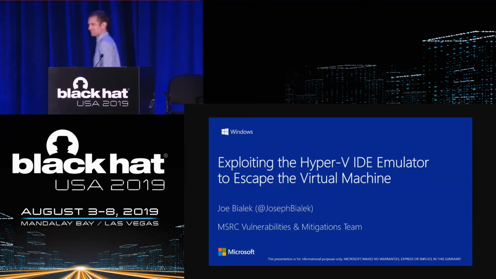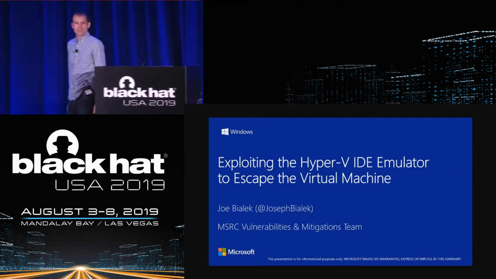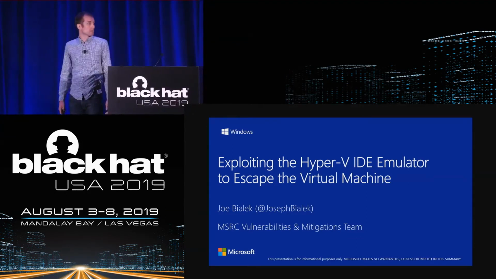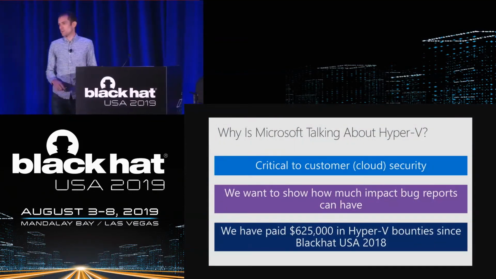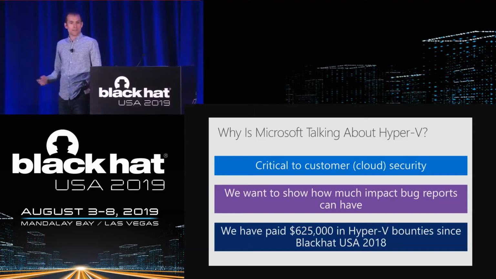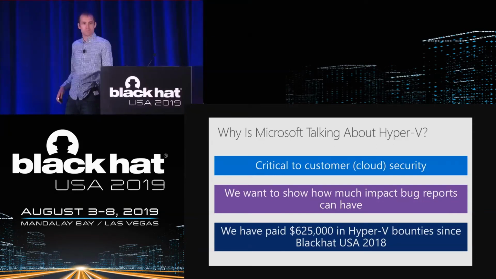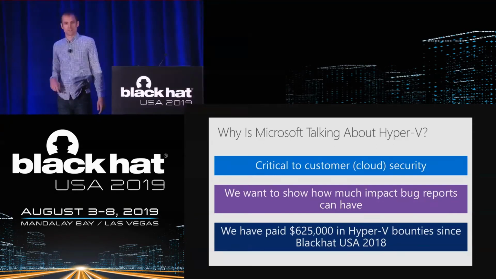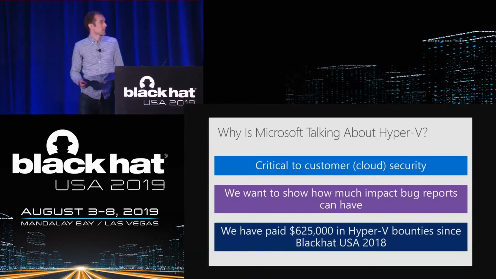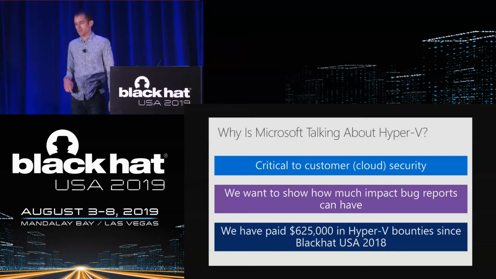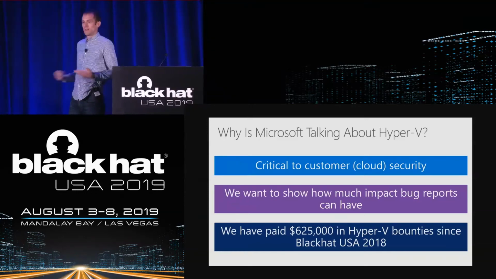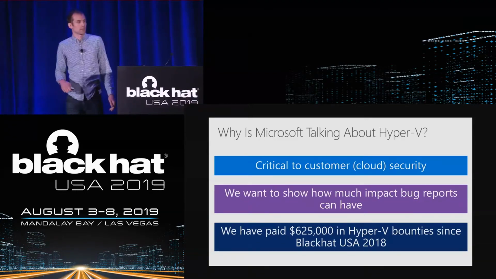Hi. So my name's Joe, and I work for Microsoft on the MSRC Vulnerabilities and Mitigations team. And in case you haven't noticed, Microsoft cares quite a bit about Hyper-V. And we've actually paid out $625,000 in Hyper-V bounties since Black Hat last year. Today I'm going to be talking about exploiting a vulnerability that was reported to us through the Hyper-V bug bounty, and also show you how incredibly impactful some of the bug reports that you send to us can be.